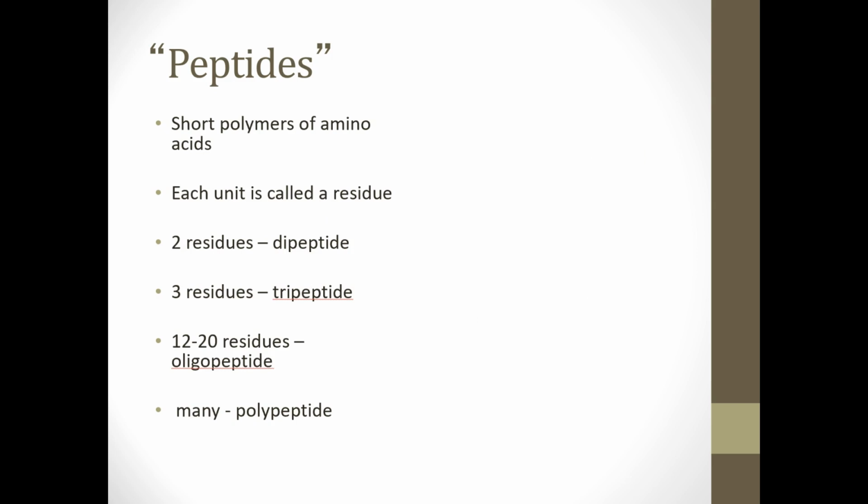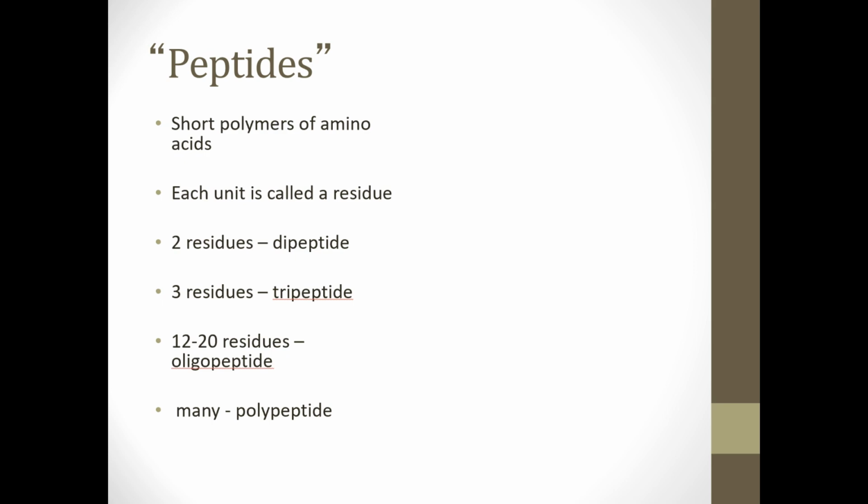So, we're almost done with this chapter. Oh, excuse me, 5A of this chapter. A little nomenclature. Peptides. Peptides are just short polymers of amino acids, because as you form these peptide bonds between amino acids, you're just getting a long polymeric chain with no branching. And every one of those amino acids is considered a residue. So if you have two residues, just two amino acids bound to each other, it's a dipeptide. The minute you have any bonding of amino acids, it's a peptide.